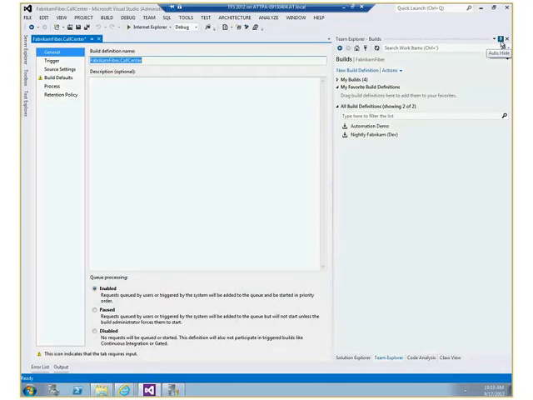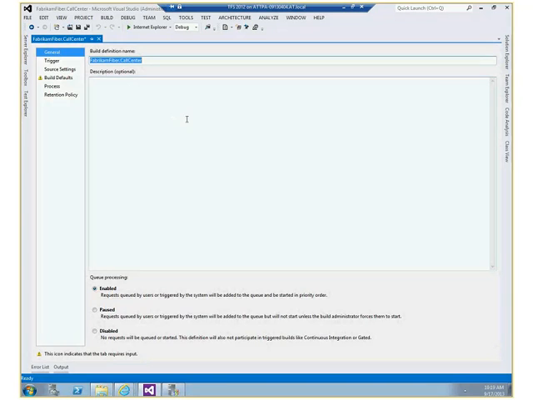And let me give you a little more space here so you can see everything. In my build editor, I'm going to start by giving my build a name. So let's call this our CI build. And you can give it a description if you'd like. So let's just say CI build. And then you're able to set it up as enabled, paused, or disabled. Usually you would create it as enabled, but if you ever want to make changes to your build and you don't want any builds to be queued up while you're making changes, you can pause it, and any new builds will just be queued until you enable it again.